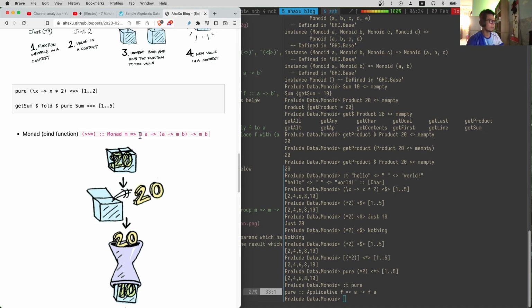We have the function A to M of B, where A is a value taken out from the context of M. And the result of this is M of B.